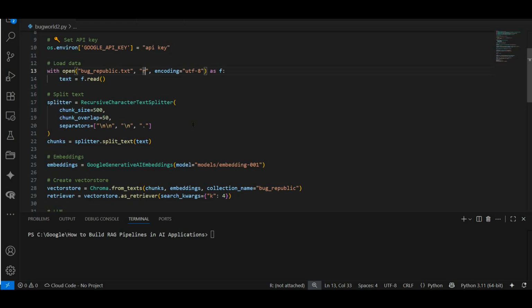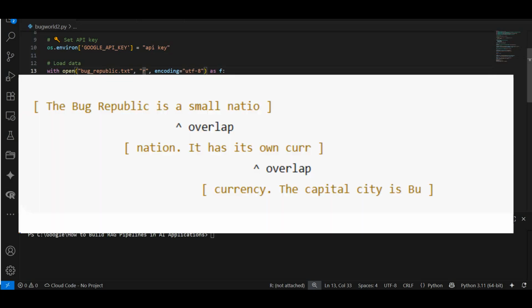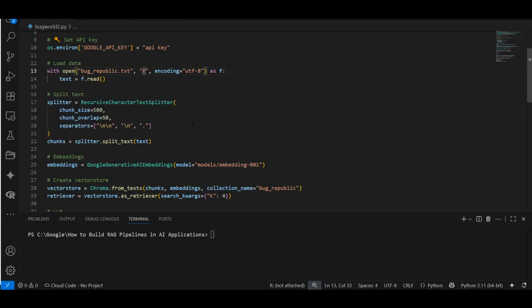To create the text chunks, we will use the recursive character text splitter function defined in the LangChain text splitter module as follows. It is essential to convert the input text into small chunks as each embedding model has a fixed input token capacity. For instance, the Gemini embedding 001 model has a maximum input token length of 2048. Providing a text chunk longer than the maximum token length to the embedding model truncates the input text while generating vector embeddings, and we lose information.